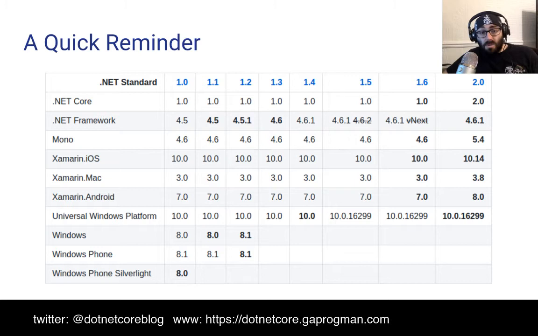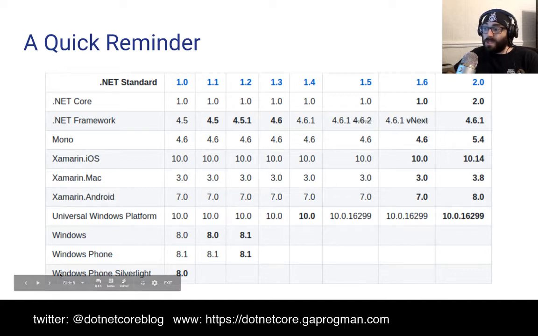But the idea is .NET Standard is a standard document. It's not a format. It's not a platform. These things down the left-hand side, if I just take my mouse and go, where are we? These things down the left-hand side are .NET compatible platforms. So these things implement the standard.